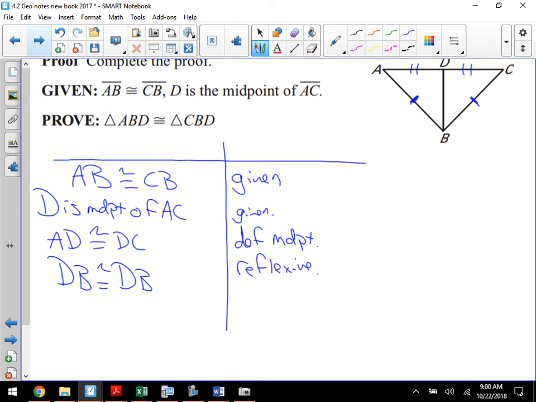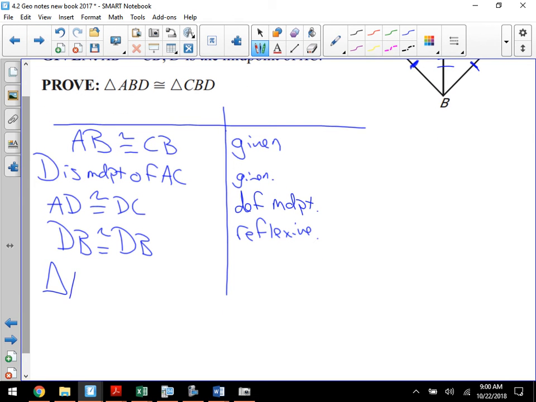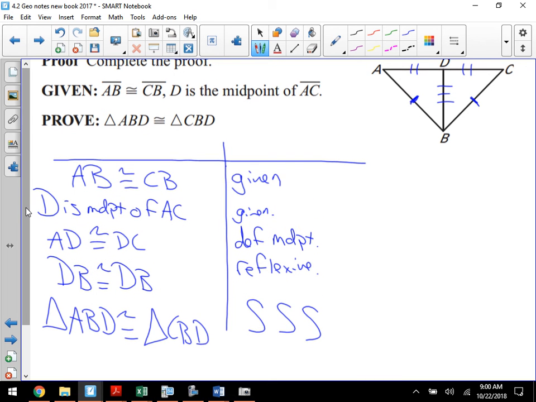Do you have now all three sides? Okay, so now you can see the triangles are congruent: triangle ABD, what they're telling you to look for, and triangle CBD. And what's your reason? Side, side, side. Very good. Use the progression to get you there. Pretty quick, isn't it? Am I right in saying that it's easier than segments and angles?